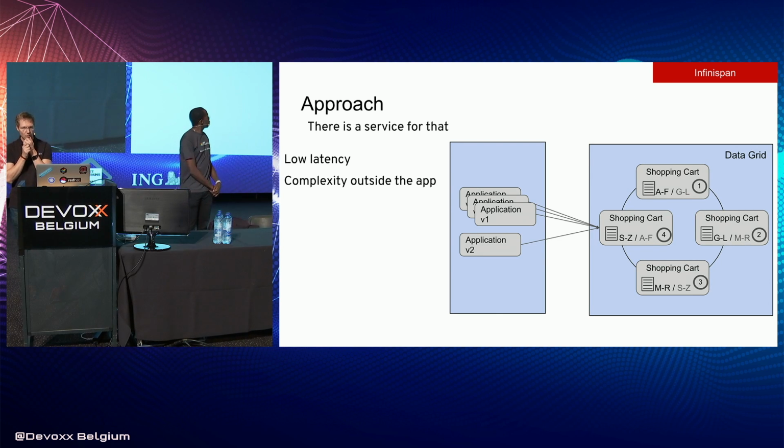So the approach here is to say, okay, let's take a cluster that will deal with the state of the application, so that when I'm writing the application, it's fully stateless, and I can decide to kill those instances, those containers, replace them with V2, and have no impact whatsoever. In this case, we'll go for a data grid. It has a couple of advantages. First of all, it's very low latency because most of the data is kept in memory if we can. The other advantage is if you lose nodes, you don't lose the data, well, up to a certain point.